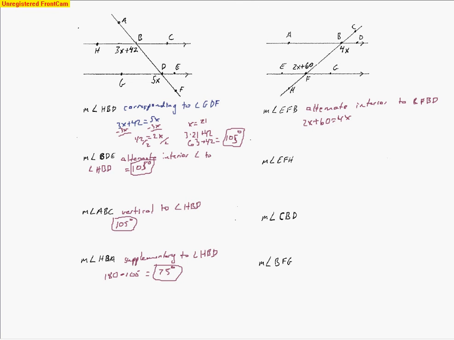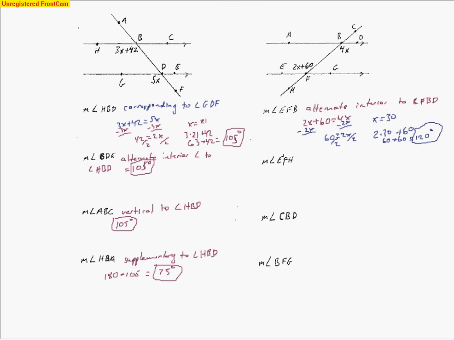And so from this point I can go ahead and solve by doing some opposite operations. So I'm going to subtract the 2x from both sides. So I'm left with 60 equals 2x. And then I can divide by 2, and that's going to give me my value of x. So x is 30. So I found that, but they want me to find the measure of EFB. So I need to substitute that back in for the x. So I've got 2x plus 60, but in place of that x, let me rewrite the 30. So 2 times 30 and then plus the 60. When I multiply and add those numbers together, I get 120 degrees. So that is the measure of this angle.